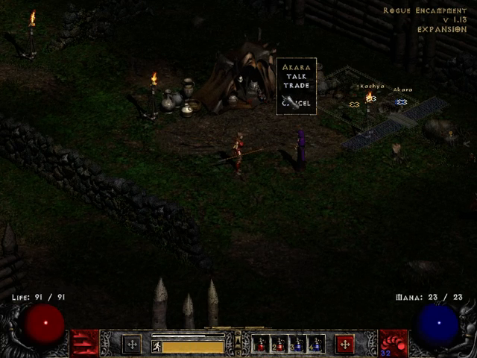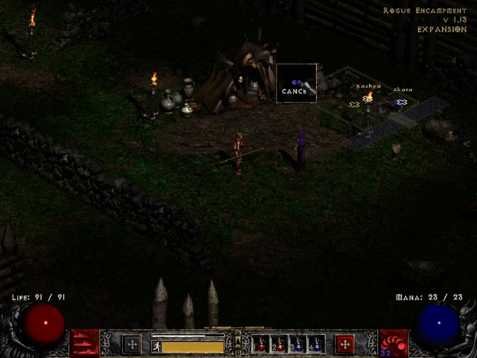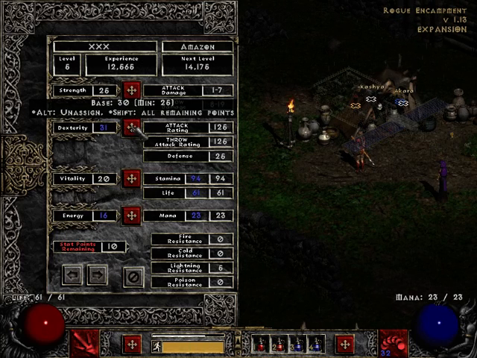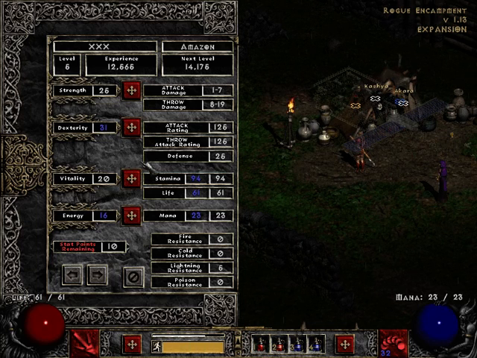That's how you reassign your skill points. It's given to you once per game. Well, I can use it just to get it out of the way. But how much is... 10 is remaining? Okay.